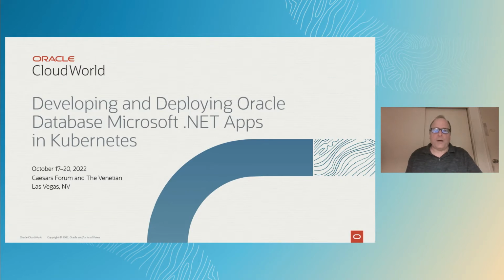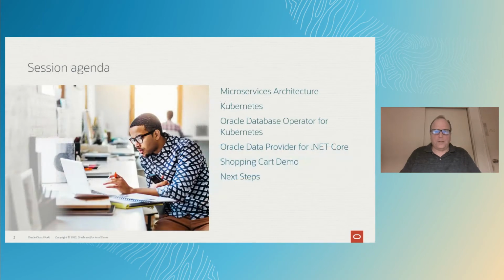And today we're going to talk about developing and deploying database applications that use .NET in Kubernetes. So I'm going to take you through a brief overview of microservices in Kubernetes, talk about the Oracle Database Operator for Kubernetes. I'll show you the Oracle Data Provider for .NET Core. And then the last half of the session will be a demo showing you how to put it all together to do a shopping cart service using .NET Core going to Kubernetes in the Oracle Cloud.